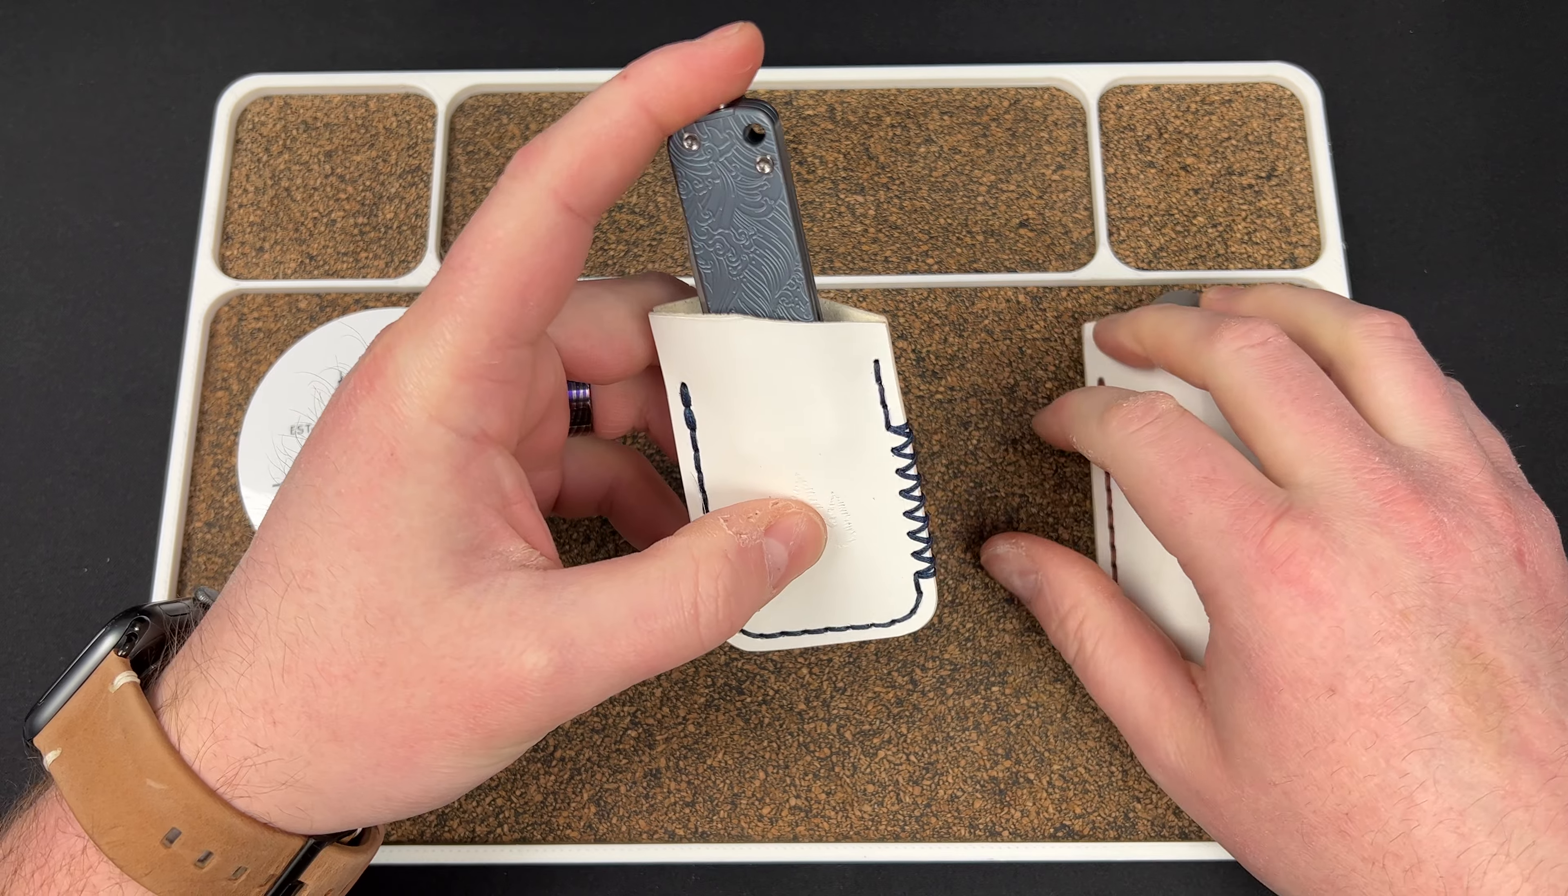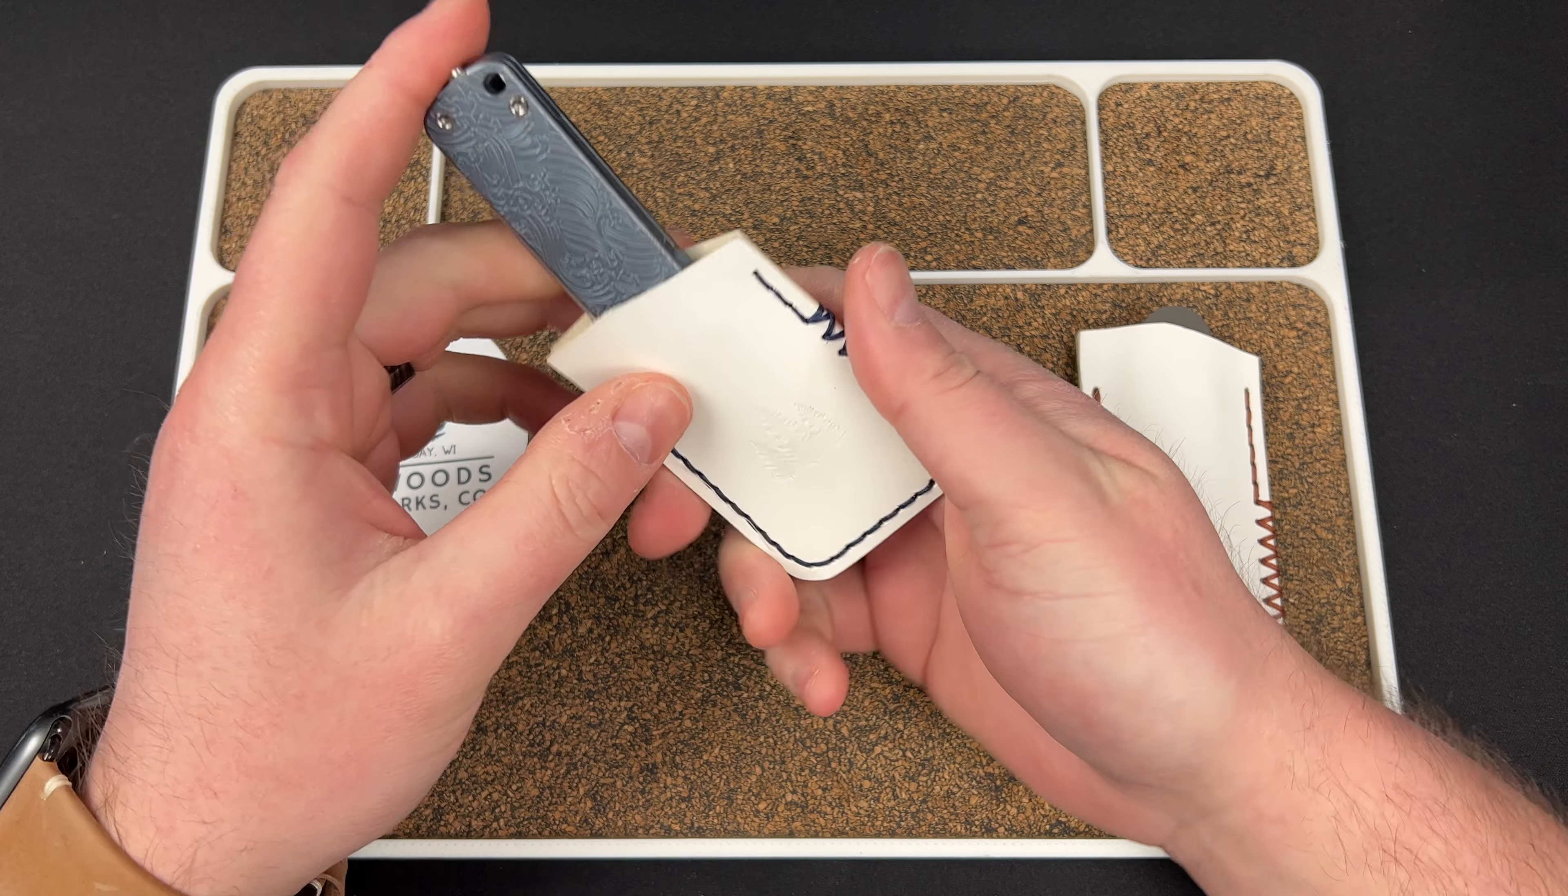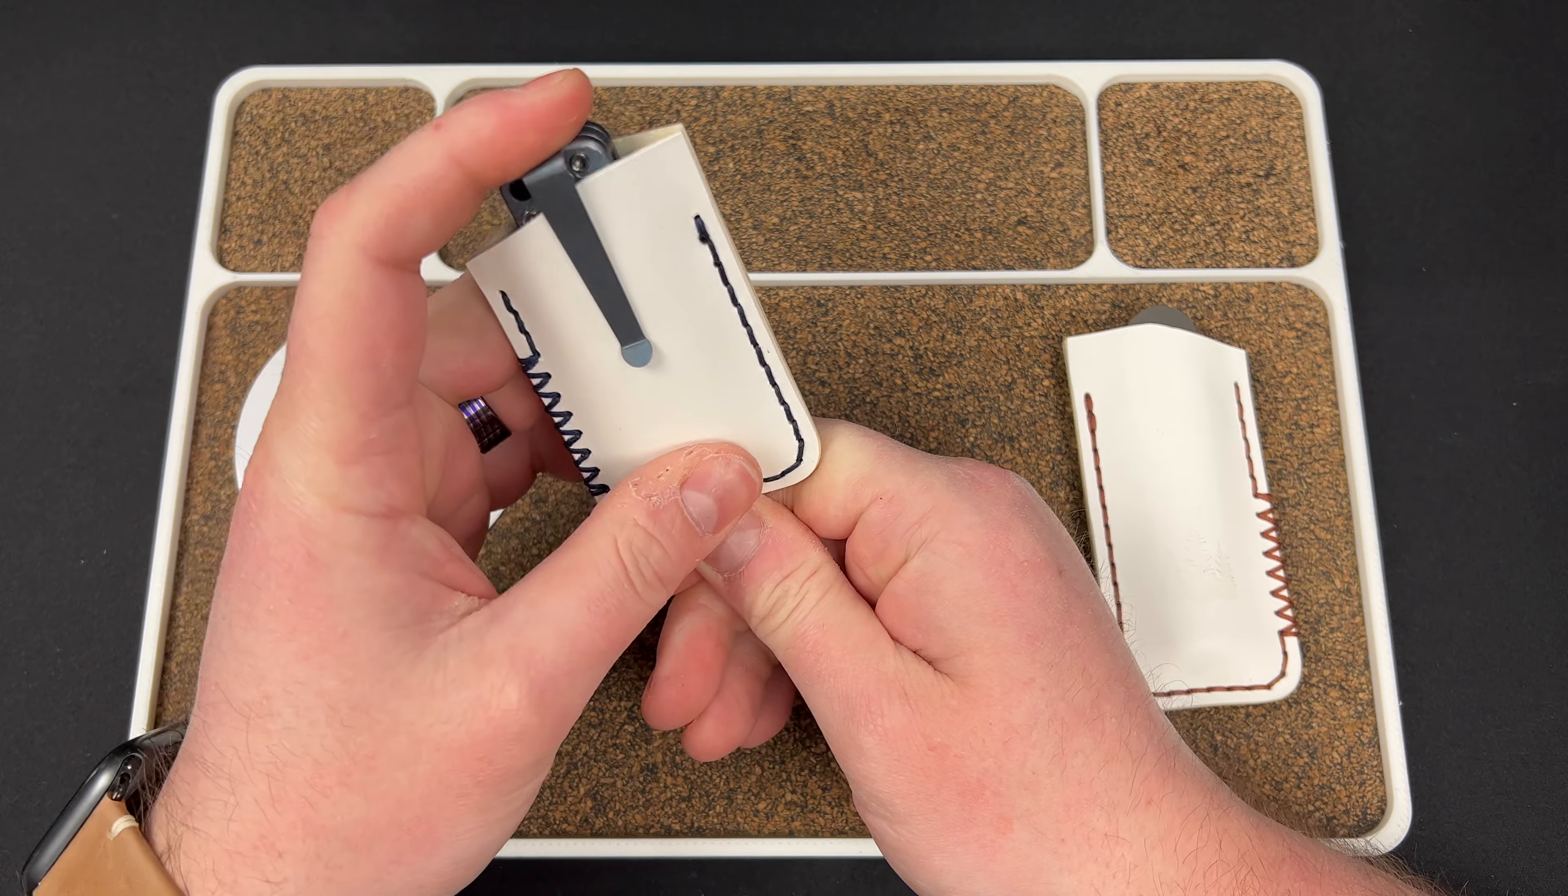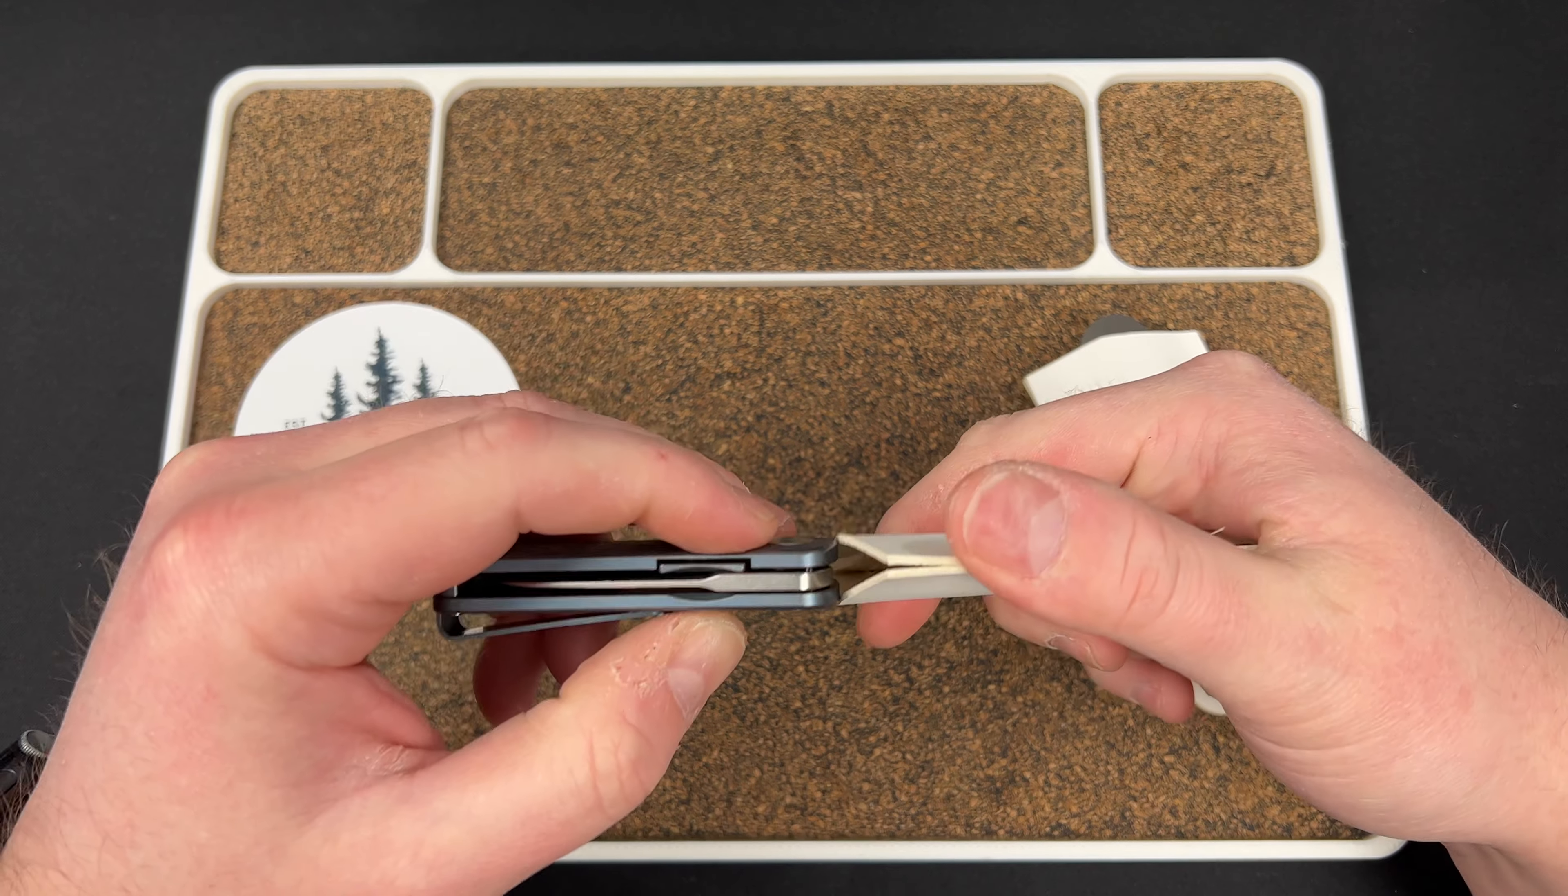It'd probably be best to leave the clip lefty because it's gonna be easier for me to flip, and it also won't cover his logo with the clip. Look at that, it'll slide right on, and then the knife slides right in. Would it be better without the clip? The clip might help us get it out.